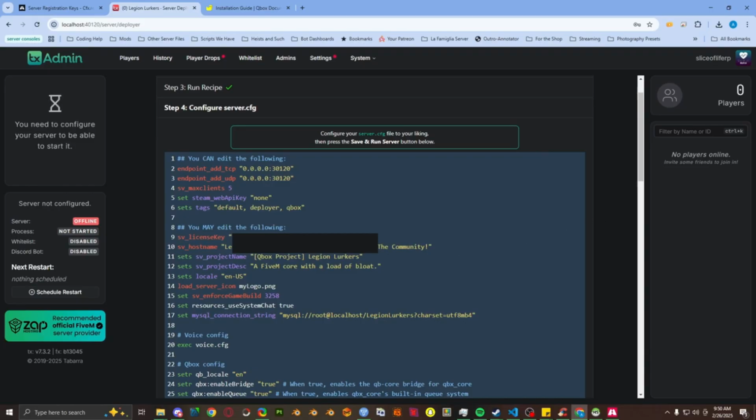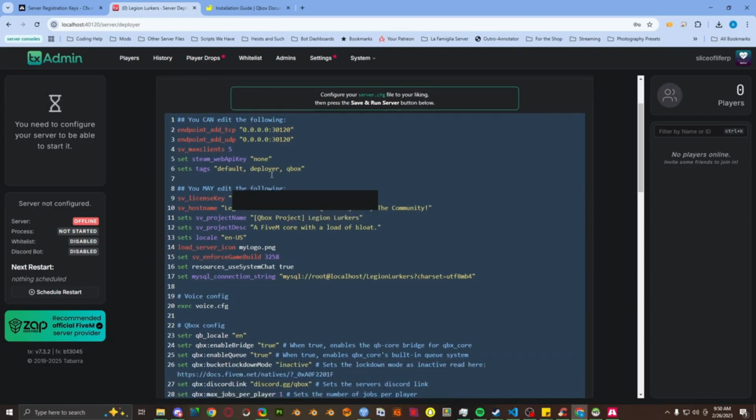But basically, what a server config file is, these are what are called convars and settings for your framework and some scripts that need information put into the config. This is basically telling your server what to do, how to run, and so on. This is also where information like your logo is, if you want to change the logo for your server.